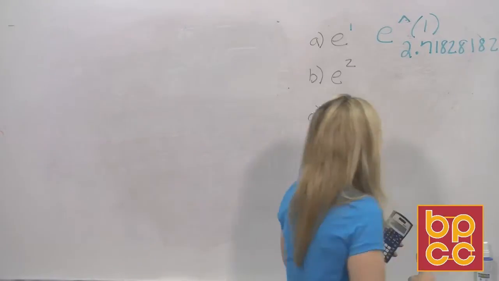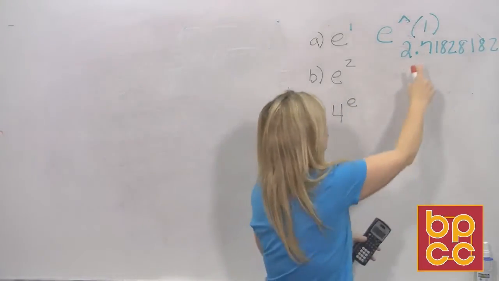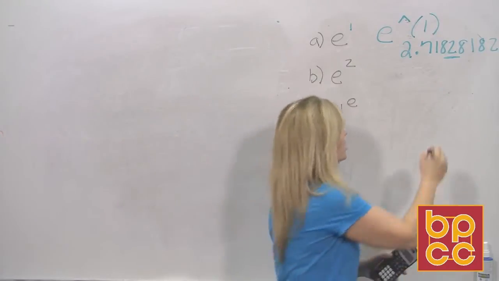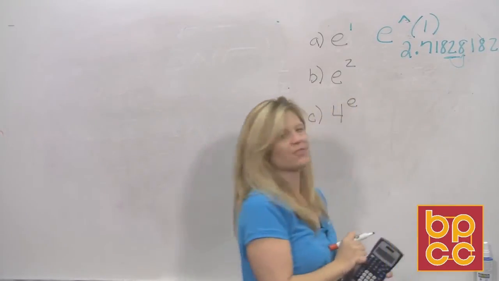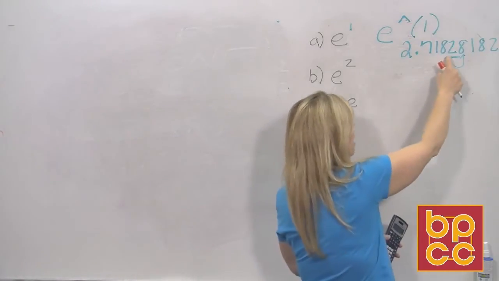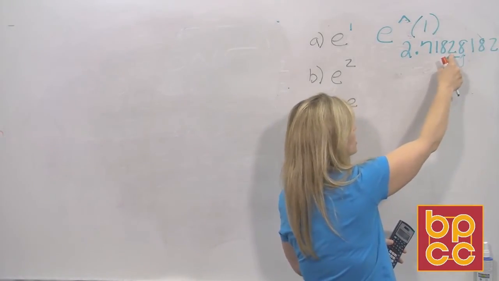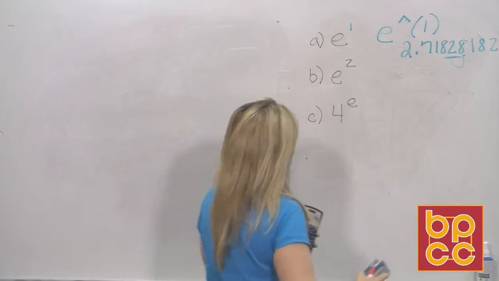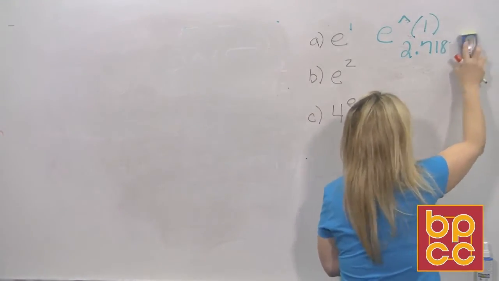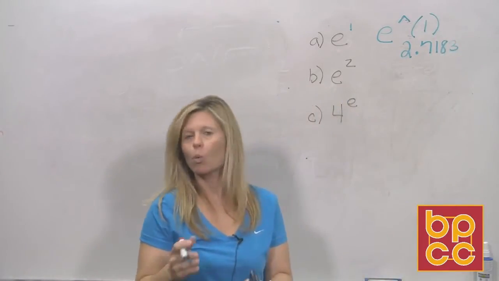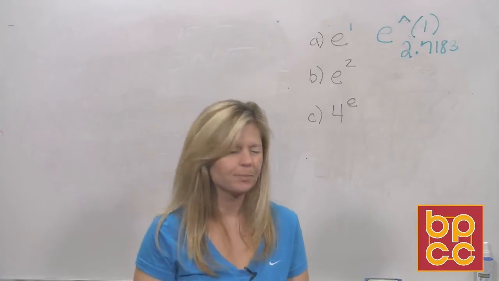2.718281828 to the nearest 10,000th. 1, 2, 3, 4. Underline the digit. Look next door. If it's 5 or higher, add 1 more. So because behind the 2 is an 8, this rounds up to 3. So we would say this answer is 2.7183. And we're allowed to round because it's just typing. We're not finding the exact answer.